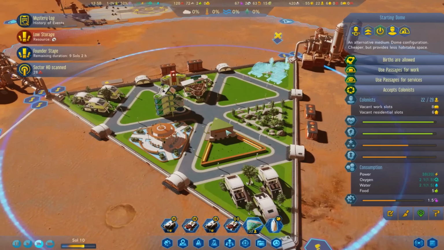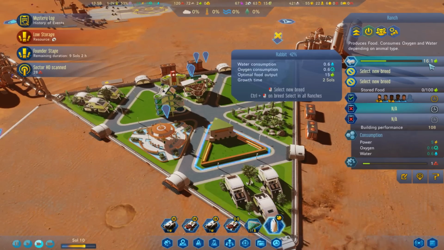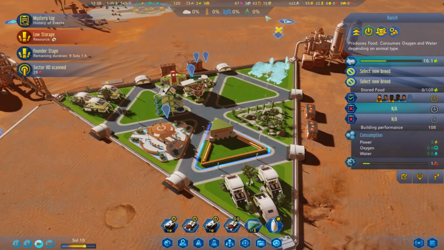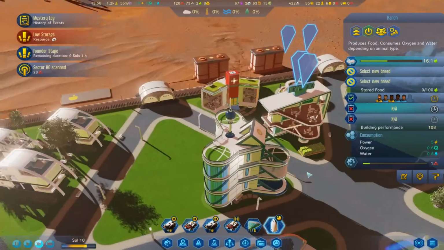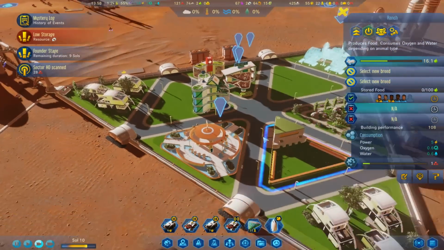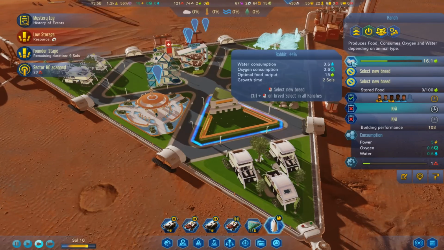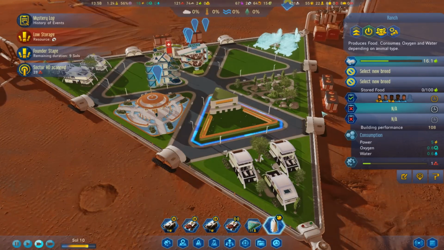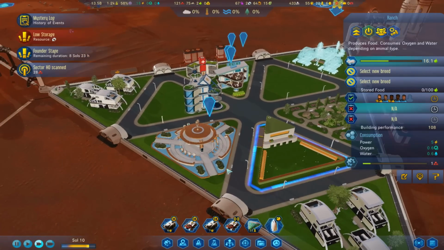Everything looking pretty good. How's the food? Oh god, that's noisy. How's that doing? 16.1 food. Yeah, that's going to produce a decent amount of food. Should keep us alive. We've got 2 in stock and a bunch of food lying around, so we should be fine. What I'm going to do is a batch of rabbits, and then I'll probably switch it up to, I don't know, maybe turkeys.